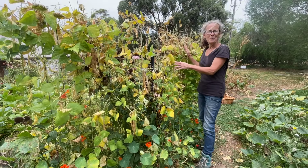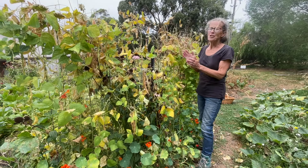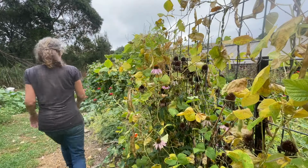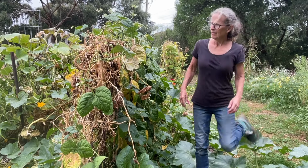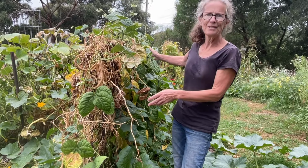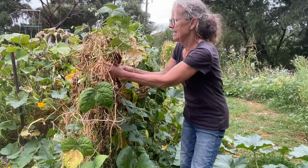Now, while there's plenty of beans on this trellis and more than enough to do my dish today, I do want a mixed bean dish. So we're going to move along to the Lazy Housewife trellis, where right down the end there's plenty of dried beans there too. Yes, right at the end here, the plants dried off a lot quicker than the rest of the garden. So these beans will be perfect.